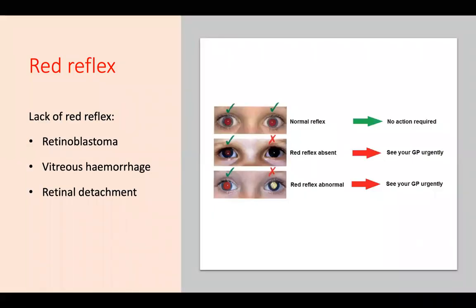For red reflex, you should use a darkened room. An ophthalmoscope is focused on each pupil individually from approximately 1 foot away, and then both eyes are viewed simultaneously at approximately 3 feet away. The red reflex seen in each eye individually should be bright reddish yellow, or light gray in darkly pigmented brown-eyed patients, and identical in both eyes. Dark spots in the red reflex, a dull red reflex, or presence of white reflex are all indications for a referral to ophthalmology.